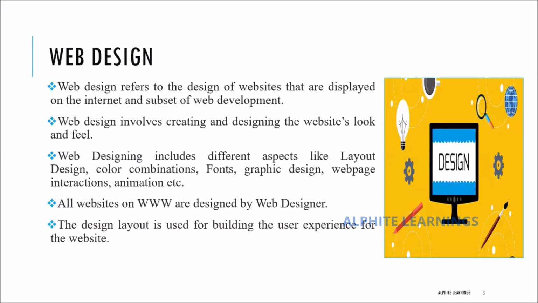Then the third point is about the different aspects involved in designing a web page. The first one is layout design. What will be the layout for my web design? What color combination am I going to use for my website? What font sizes am I going to use? What graphic design, web page interactions, and animation, and so on? So designing includes different aspects.